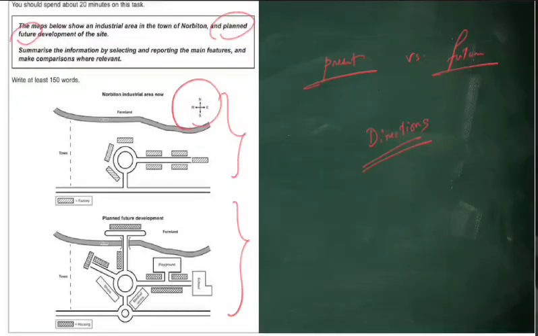Maybe on a certain map there was a hospital at a certain junction, and then it was removed or expanded in a different direction. So of course you would always have to point out major changes taking place in its position or direction, or if it's expanded, if it's altered, or if something else has been put in its place. Whatever changes are happening, changes are really an essential part of what you usually report on in your summary.